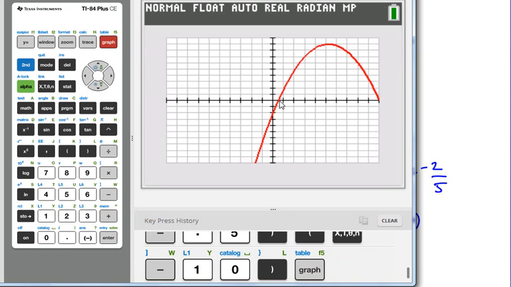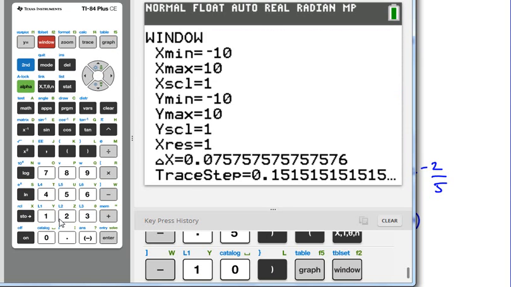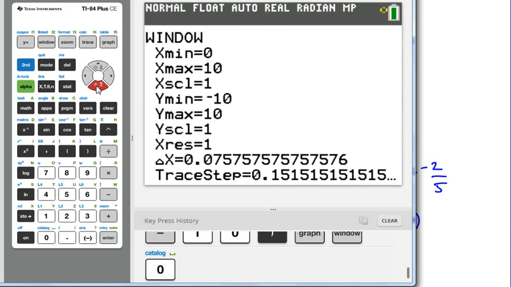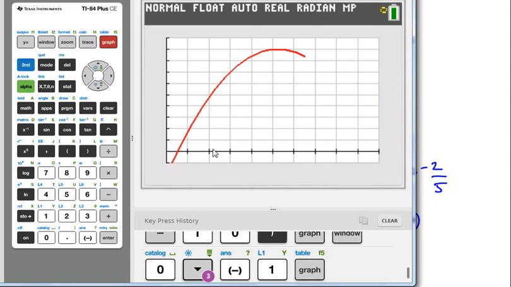We see our x-intercepts at, I'm going to change the window a little bit here. I'm going to go 0 to 10. And I'll go -1 here. It's a little tighter view here. So we have our x-intercepts here at x equals 0.5 and at x equals 10. And we have this value right here, 5, 9, 5 to the right, 9 up, check. Looks like our vertex is just to the right of that.